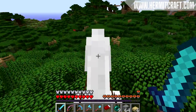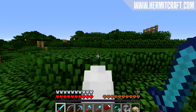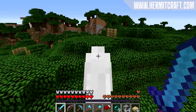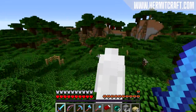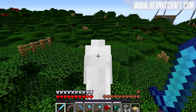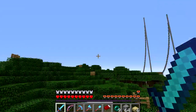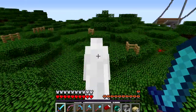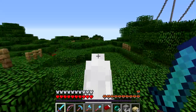I'm in a fantastic mood right now and I'm just hanging out here on top of the canopy enjoying my favourite part of this racetrack. Now I am really pleased about this project because I've been reading the comments on the previous video and it seems like a lot of you really like this project, which is good to hear because I was a little bit worried as I was making the last video that maybe it was a little bit boring. But it seems like a lot of you really like it and we are going to step up the gear on this project this episode. I have a fantastic idea that I want to share with all of you and I want to get all the other hermits involved in this project as well.